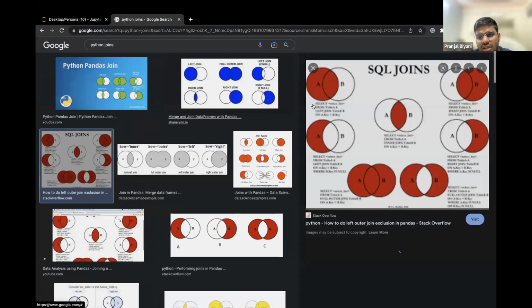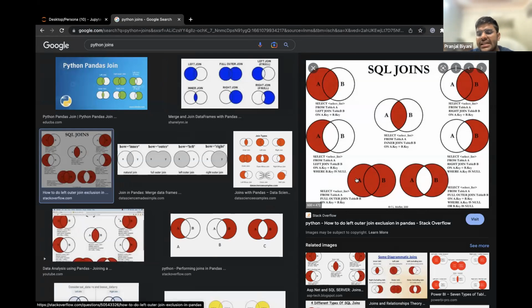So union basically takes all the values in A and B. Left join takes every value in A and every value in B which is also in A, but removes the only B section. Right join is the opposite of left join, so it does the reverse. It will take every element which is a part of B.